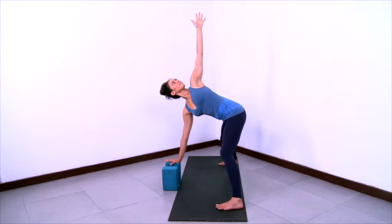Have a back bend feeling in the upper back. And turn the belly and the rib cage. Lift the left arm and left shoulder up. And then exhale and come down.